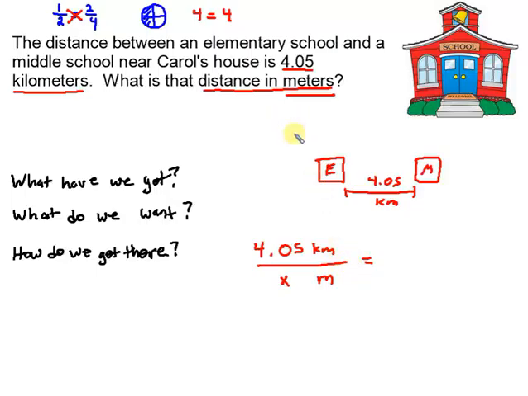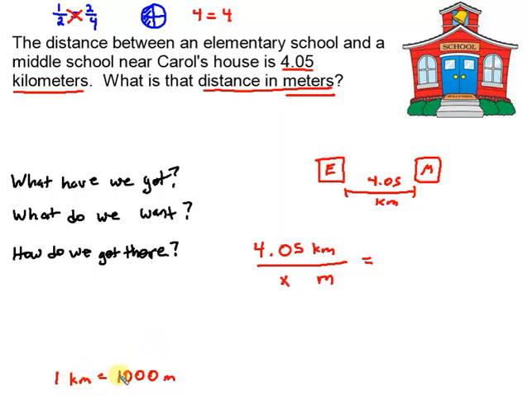How do we get from kilometers to meters? What we need to finish our proportion is another ratio, another something that's equal to something else. So in this case, we know that 1 kilometer is equal to 1,000 meters. Now that'll be on the sheet that I handed out to you that has a conversion sheet on it, but you can also look it up on the internet. There's any number of conversions. You might even be able to find something for your cell phone. Let's take a look at it.